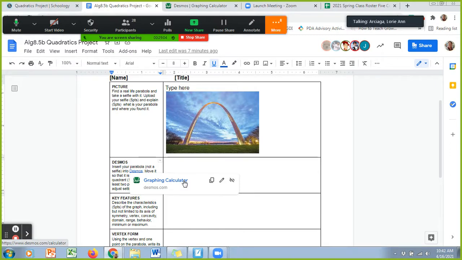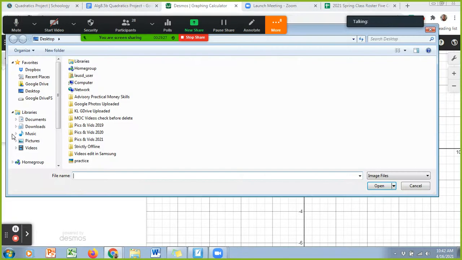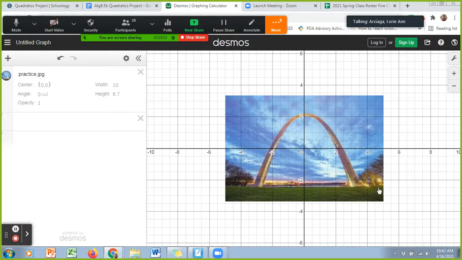Okay, can you update me? Got it? Okay, cool. Now, look for the plus sign on the upper left. Click on that, and click on image. Is everybody getting it? Click on the plus sign, click on image, and then you're going to find that picture again that's saved in your computer, and open it in Desmos.